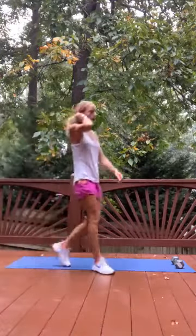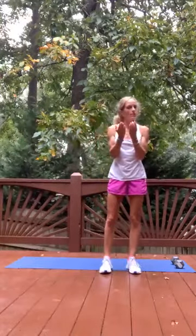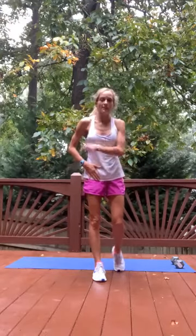Okay, here's where we are next. If you want to hold a weight in your hand to make it harder, you can. I want you to take that right leg back behind you, come down into a lunge and kick it forward. Lunge and kick, lunge and kick. Now, these are 1-to-1. So it's 5 on the right, 5 on the left at first, 10, 10, 15, 15, you know the drill. So we're at 10. 5 on the right, 5 on the left.